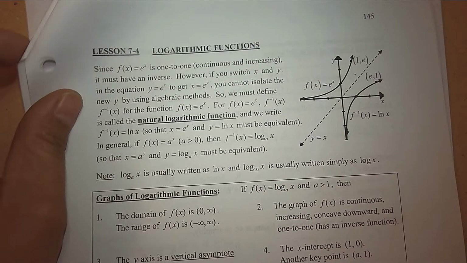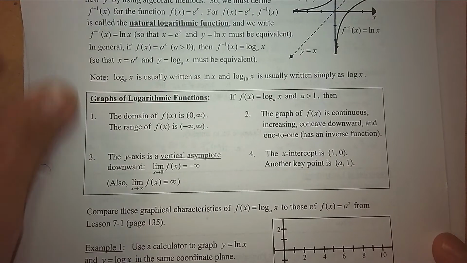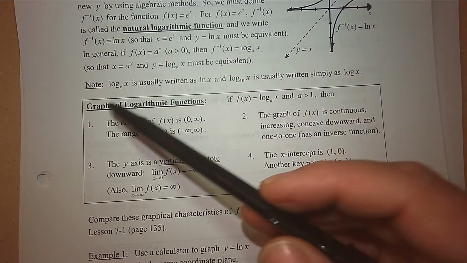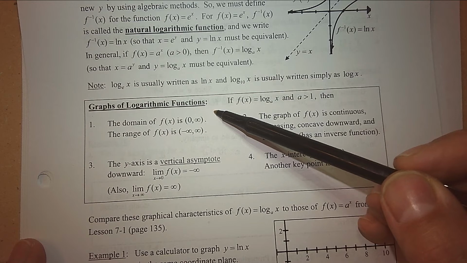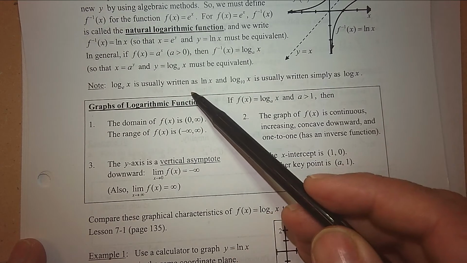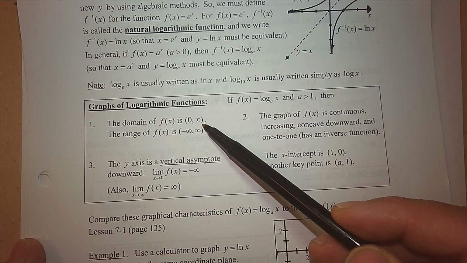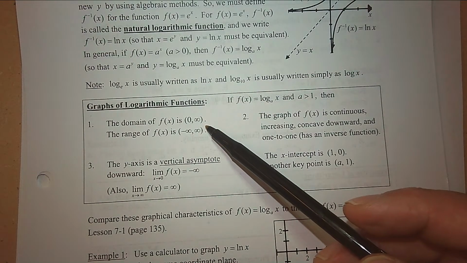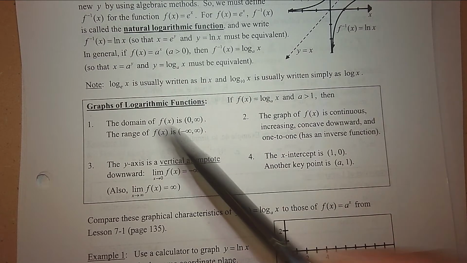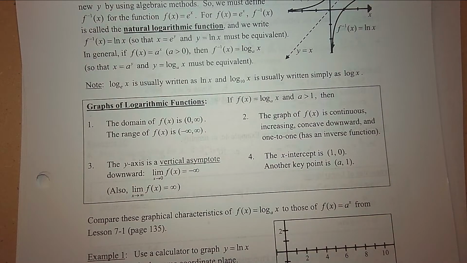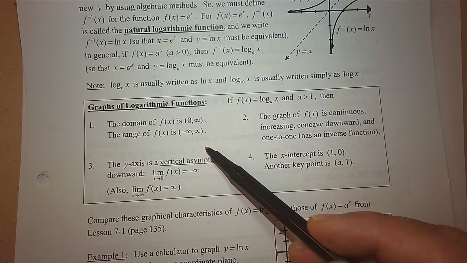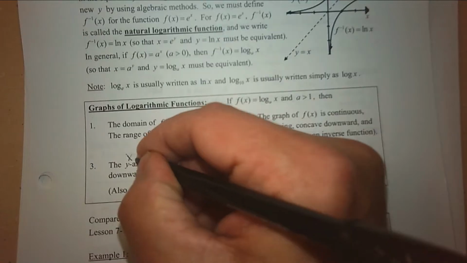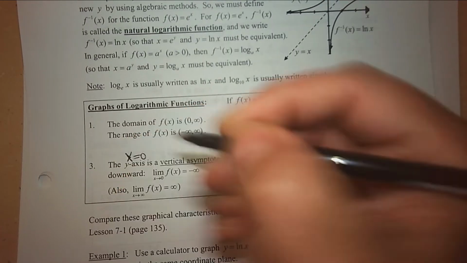All right, let's talk about some basics about the functions. Again, this is pre-calculus. What's true about the graphs of a logarithm? The domain for a logarithm goes from 0 to infinity, but does not include 0. A logarithm has a vertical asymptote at 0, and we can transform it. The range, however, goes up forever and down forever, so the range is all real numbers. There's a vertical asymptote at x equals 0, which is the same as the y-axis.